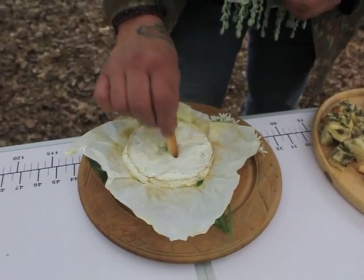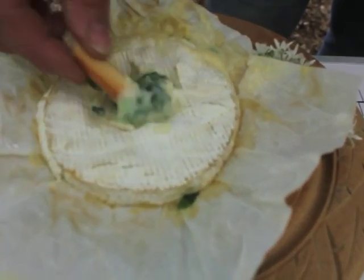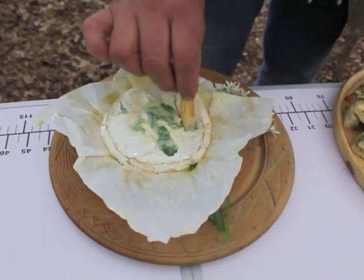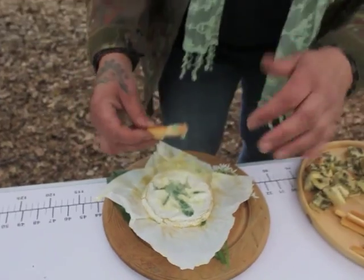Either little biscuits or whatever. You see how squishy that is. Stir it round and enjoy. Okay, so what I suggest actually is, as we've got a bit of an audience with us, you guys come and tuck in.